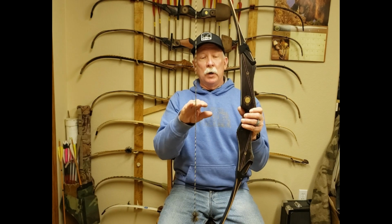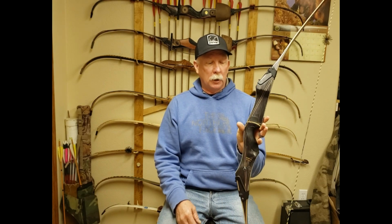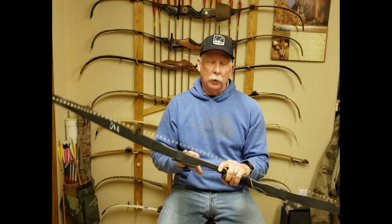And they don't always look perfectly level when they're nocked on there. You know, this one just looked a lot higher. And I'm shooting right off the shelf with the bear hair rest and a leather side plate. I also had a Thunderhorn quiver on it. I've shot Selway and Thunderhorn, both those great quivers, had great luck with those.